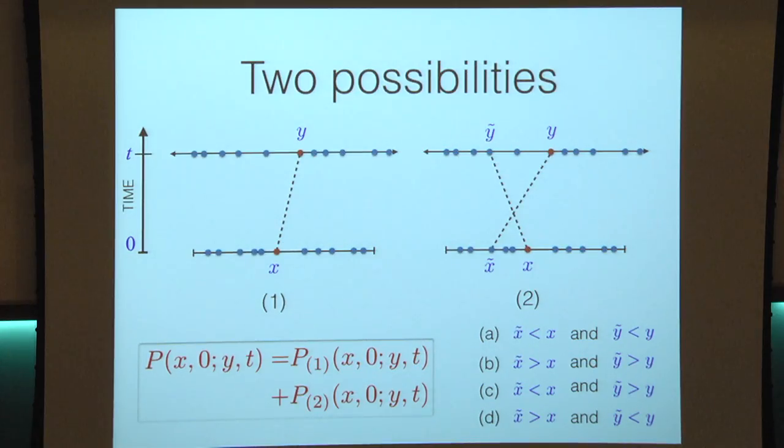So basically I just need to calculate the probabilities of this process, and there are two processes. In the first, the particle which is the middle particle at the initial time may also be the middle particle at the final time. These are non-interacting particles. Or it might happen that this middle particle goes somewhere else and some other particle comes and becomes the middle particle. If this happens, there are four possibilities, depending on which particle is on what side. But essentially the joint distribution of x and y can be divided into two parts, one is this picture and one is that picture, and then I have to compute from there.